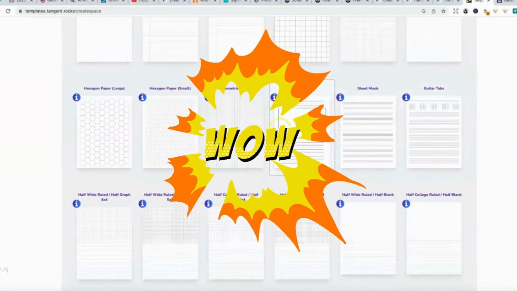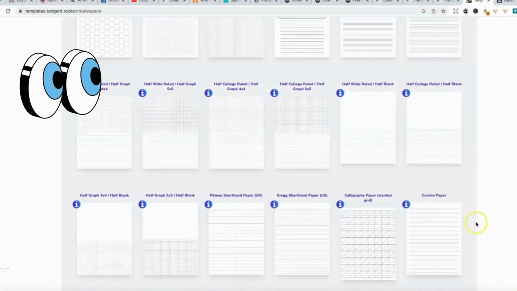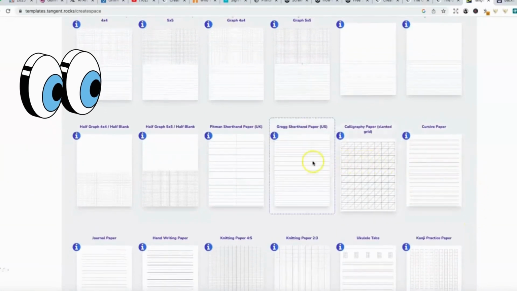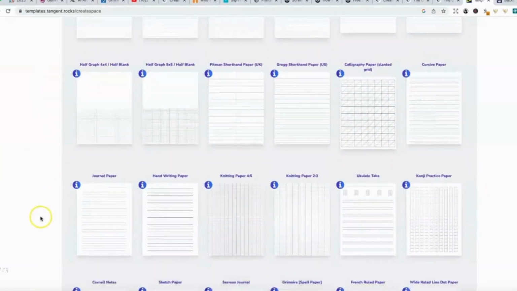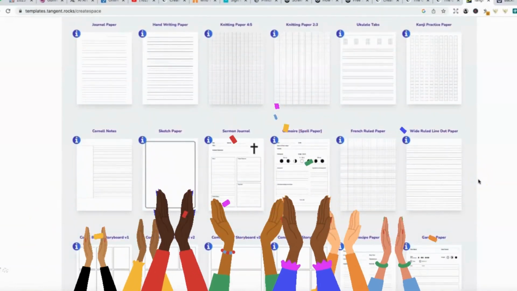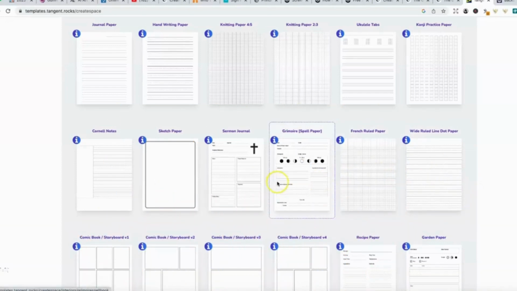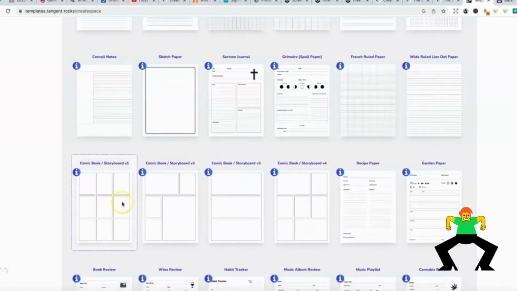We're talking a massive collection here that caters to almost any kind of book project you can imagine. From blank paper to all kinds of lined or graph papers, you'll find all the fundamental building blocks for your books here. Music paper, story paper, hexagons, half and half layouts, and even specialized practice paper for various writing styles such as calligraphy or cursive practice pages are in here.